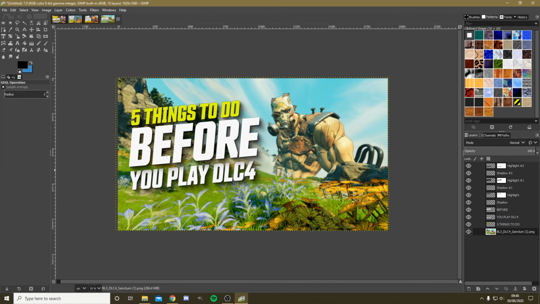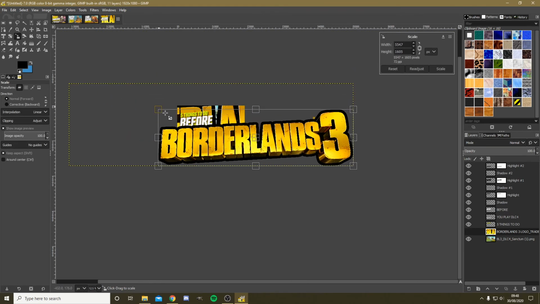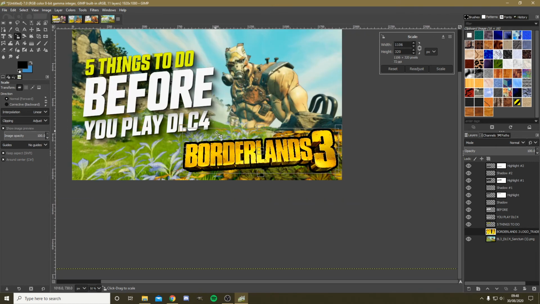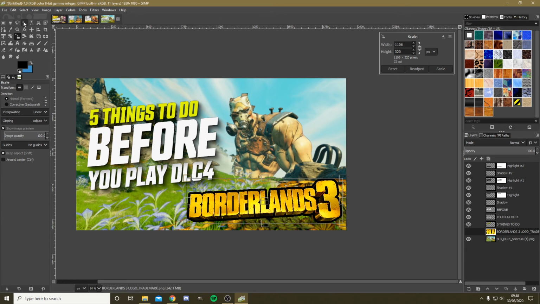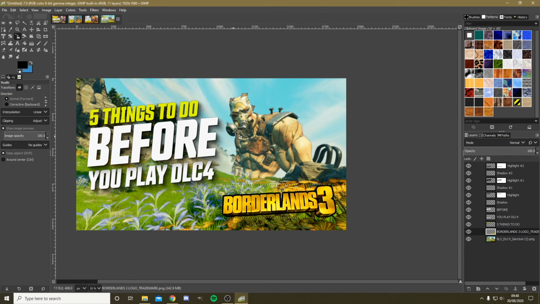Next thing I want to do is bring in the actual Borderlands logo. So I have a Borderlands logo that I'm going to drag in here with a transparent background. Now, you could use the lasso to cut things out if you want to. I don't need to cut anything out on this particular one, but you would use this thing up here, the free select tool, or it kind of looks like a lasso, and you could cut an image out and set an alpha channel. If you've got any questions about that, please feel free to ask in the comment sections below about that one. So I've already now got a pretty nice thumbnail.